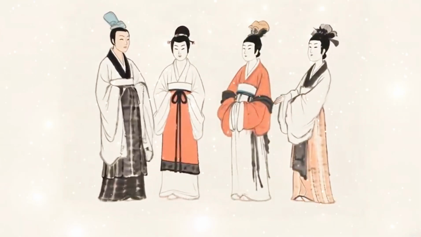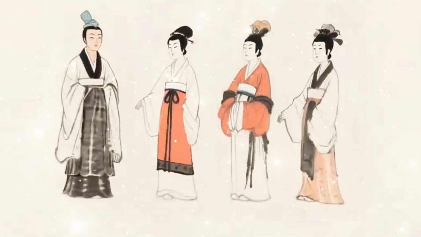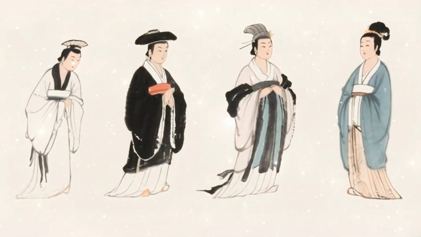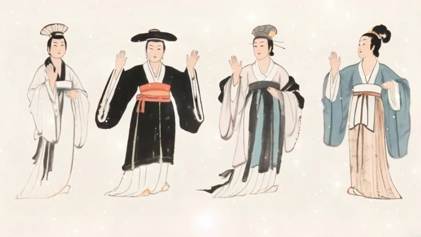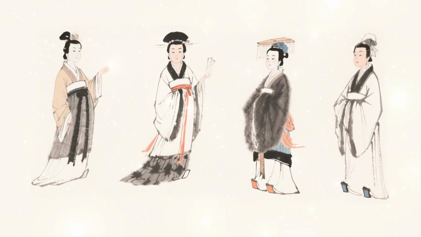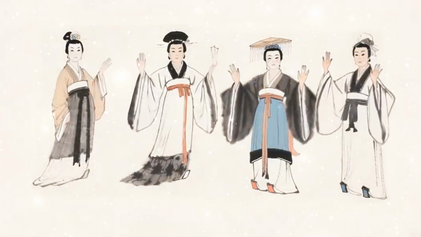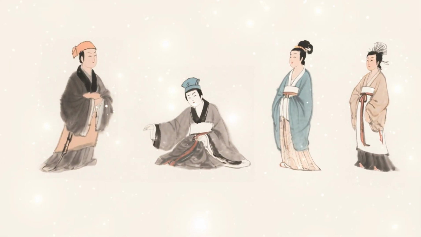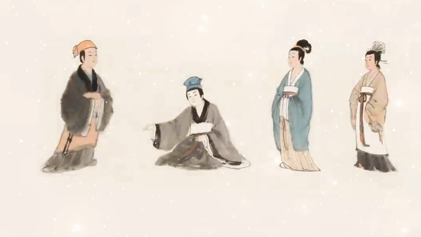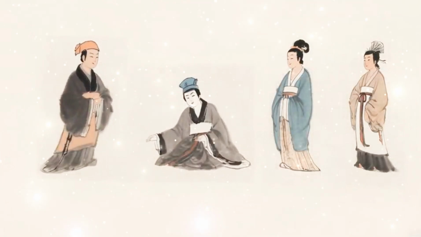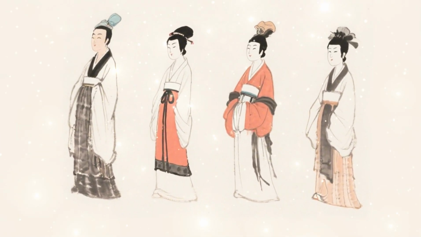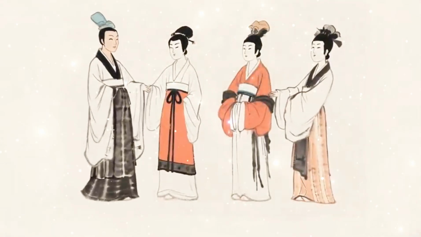4. Qin Dynasty, 221 BCE to 207 BCE. The first centralized imperial dynasty in Chinese history, Emperor Qin Shi Huang unified the 6 states, standardized writing and measurements, and built the Great Wall. 5. Han Dynasty, 202 BCE to 220 CE. Divided into the Western Han and Eastern Han, it was one of the golden ages in Chinese history, marked by the rule of Wen and Jing and the prosperity of the Han Dynasty, with the opening of the Silk Road.